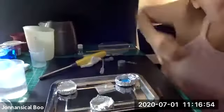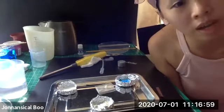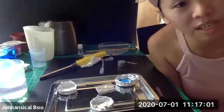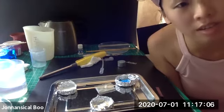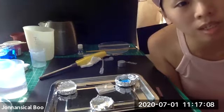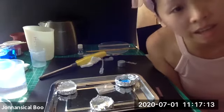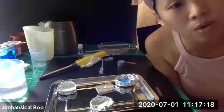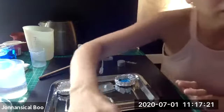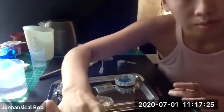The first one is copper sulfate, then sodium chloride, and the third is calcium oxide. So it's CuSO4 for copper sulfate, NaCl for sodium chloride, and CaO for calcium oxide. Got it? Yes, thank you so much.